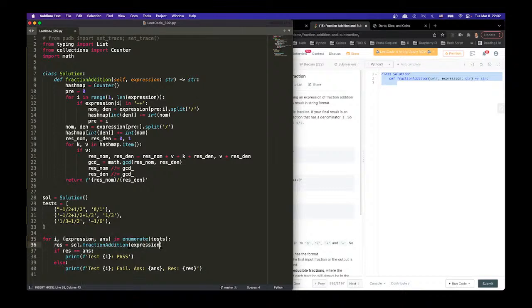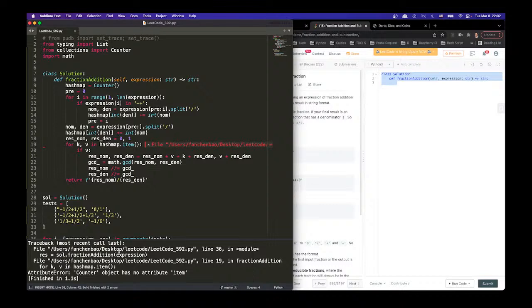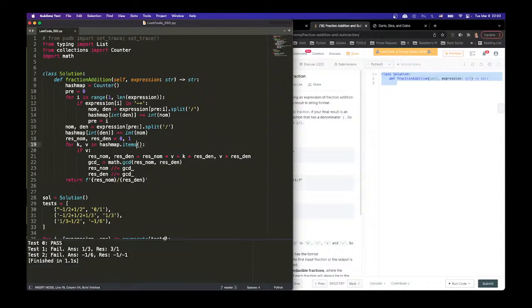Run it. Counter has no attribute item. So items, right? There we go. All right, this is not right. This is absolutely bonkers. I should get to 3.